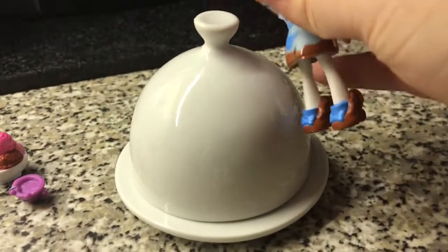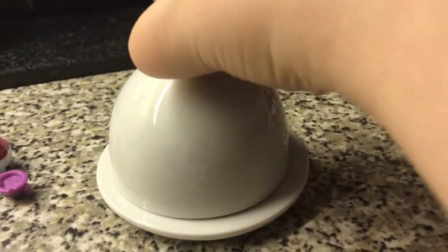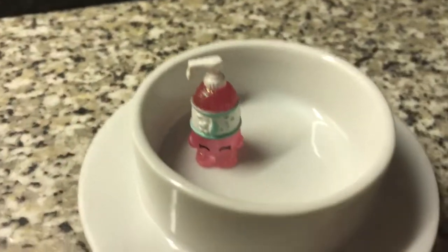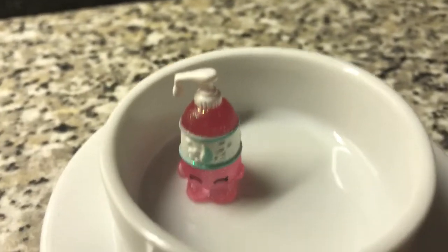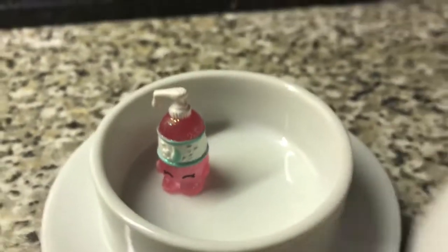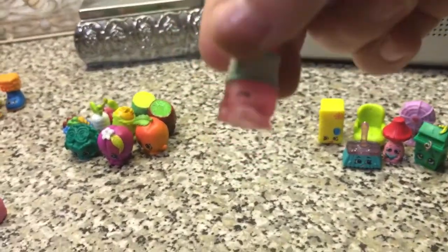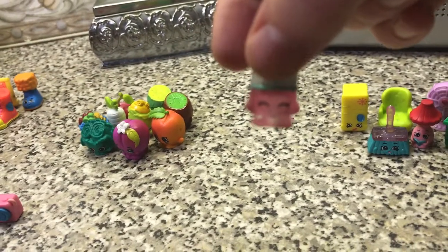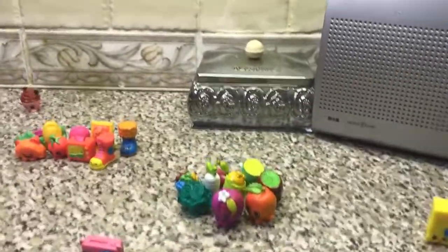Shall we see? Let's see — I wonder what it is. Let's open it — dun dun dun! It's an exclusive Shopkin from one of the Shopkins official magazines. This one is some lotion — I like it, it's all sparkly! There is another surprise Shopkin but I'll do that in part two. There may be a part three as well guys, so make sure you keep tuned for that.